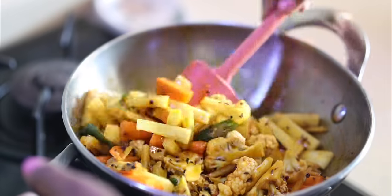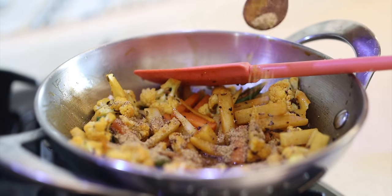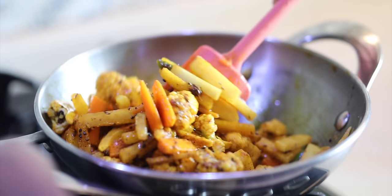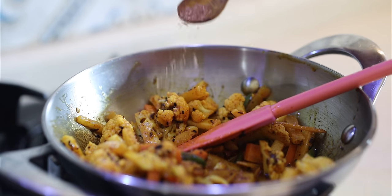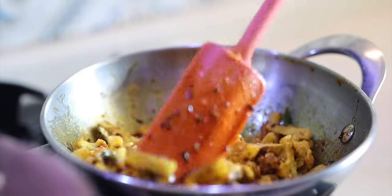After mixing it well, I'll add the mustard seed powder. Mustard seeds will keep your pickle from getting spoilt and also give a mild natural tanginess at the same time. I will also add salt, 2 spoons of sugar, and finish it off with some black salt.